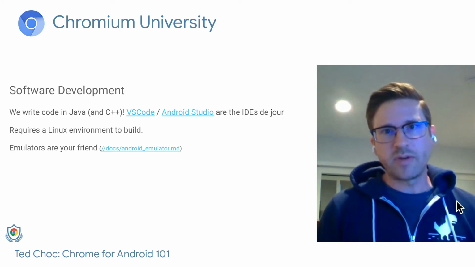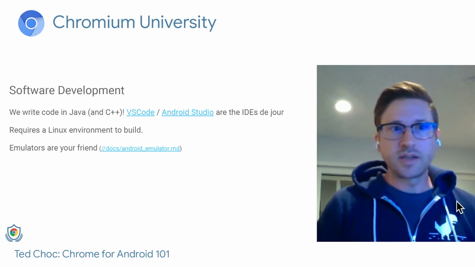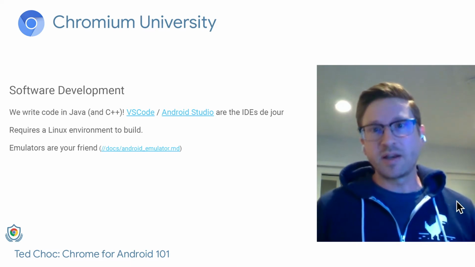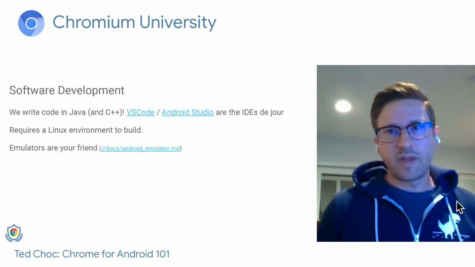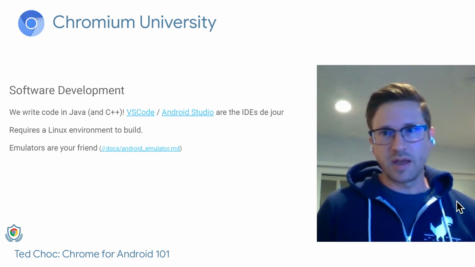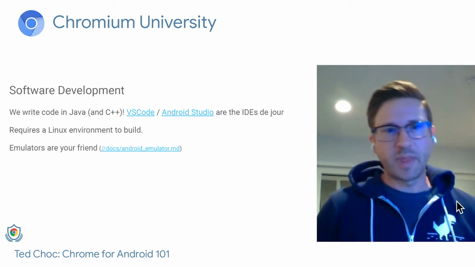There will be Markdown files in the Chromium codebase that talk about the best ways to set those up and develop. It does require a Linux environment to build. And I want to emphasize that emulators are your friend here. They're a way to test phones, tablets, different Android versions very easily without needing a cabinet full of devices, which is what I used to have.